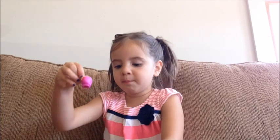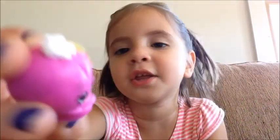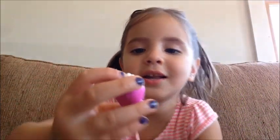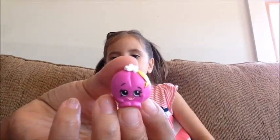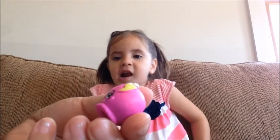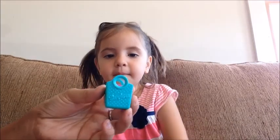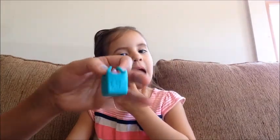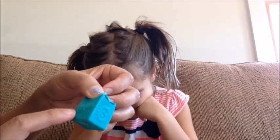So we got our Shopkins and let's see which one we got. Oh, we got a purple peach! See, a purple peach — she has a cute flower on her. And her name is what? Peachy! And she's waving. Hello, I'm over here! And what came in that little package was these cool little shopping bags — they're kind of cute. It says Shopkins right on the front.